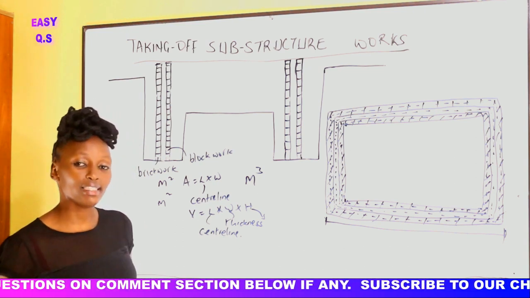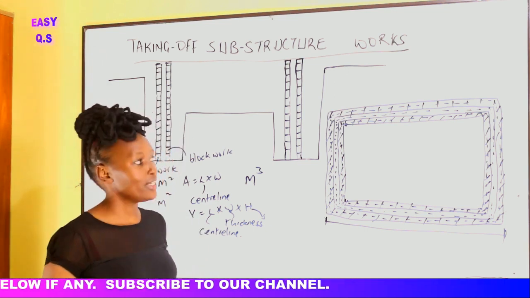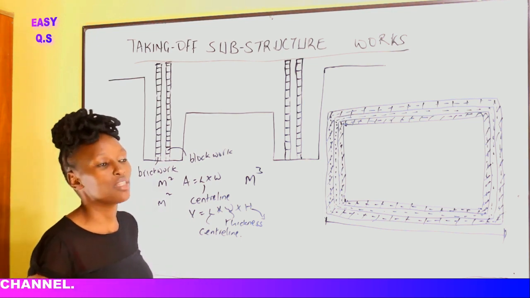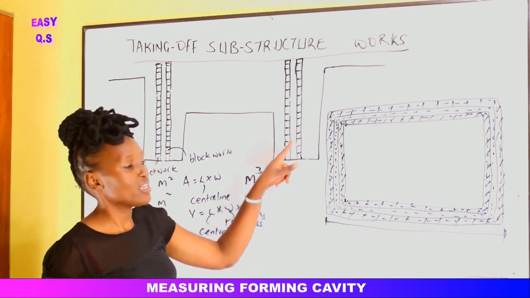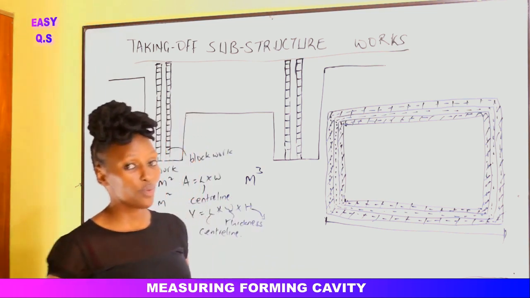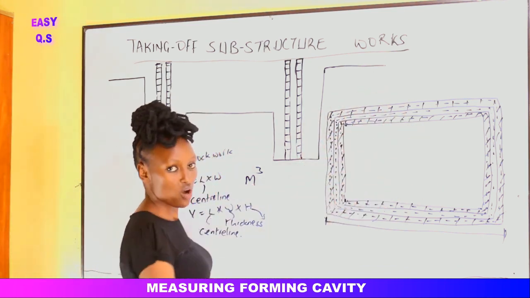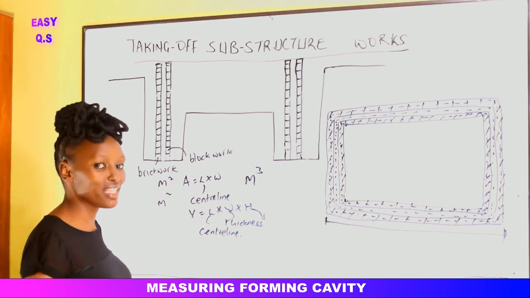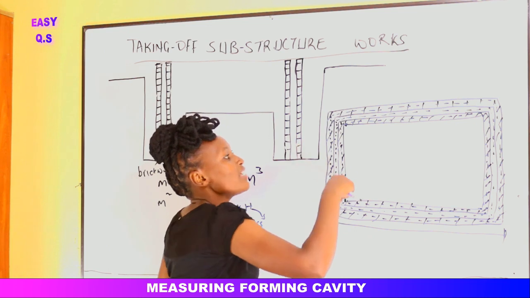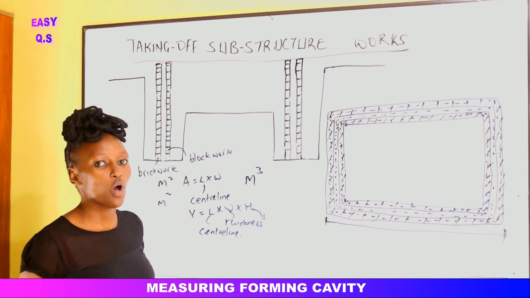Then where the walls are less than 300 millimeters wide. Yes, so in case the walls are more than 300 millimeters thick, they could be measured using meter squared. If you're told to measure using meter squared, you just need to take the center line times the thickness of the wall. But in case they are less than 300, it is in linear meters. So it is the center line for the brickwork, then center line for the blockwork, so that you can get the total length of the damp-proof course.